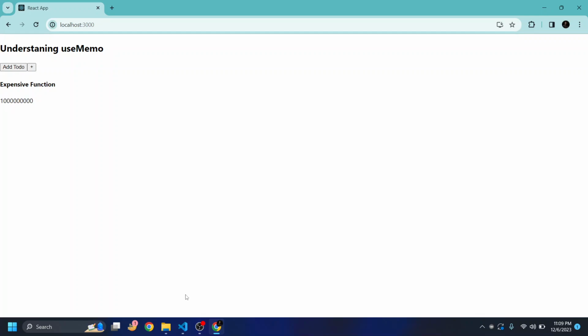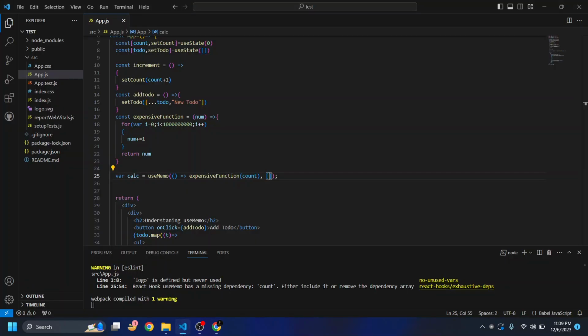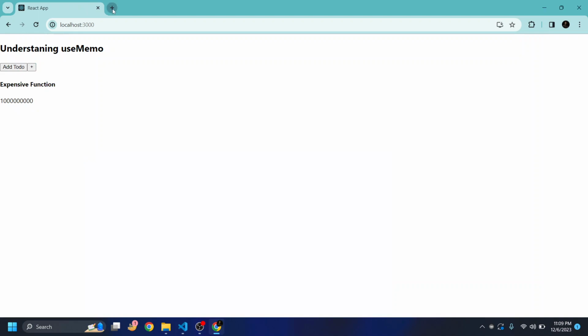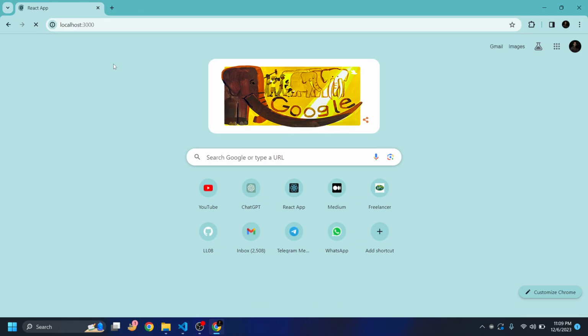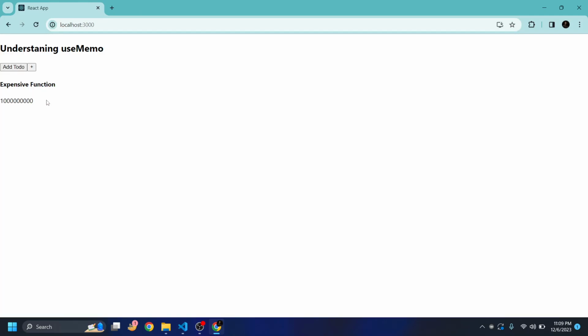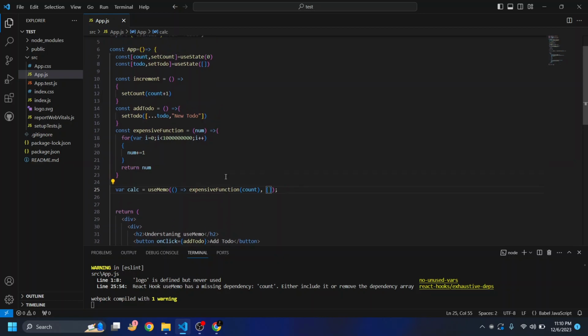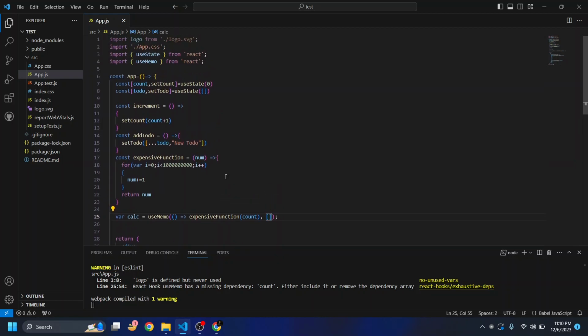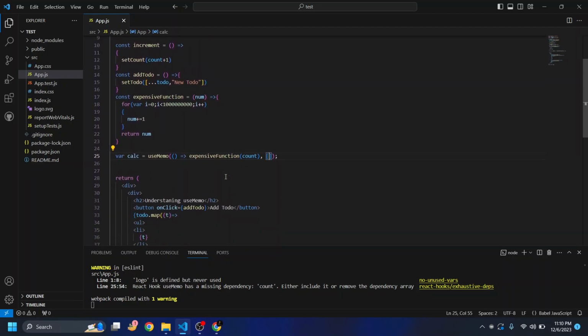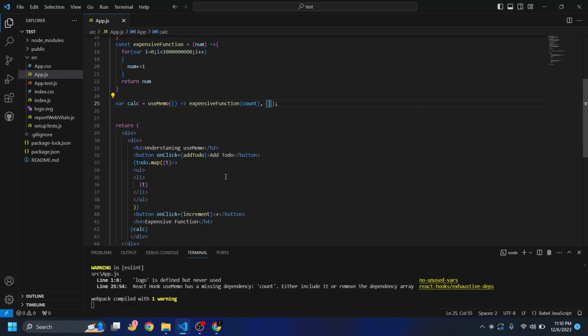Make sure that when the component is refreshed for the first time, and I add that function, it will run for the first time for sure. But for the next time, you can handle the re-rendering of the component and certain functions and values through memoization. So yeah, that was all about memoization, and I think that is pretty much enough to learn about useMemo and how to use it. Thank you.